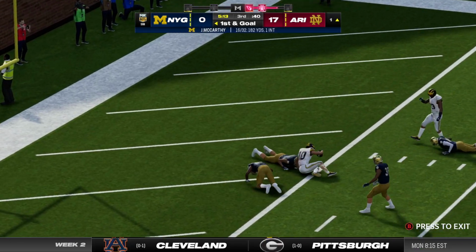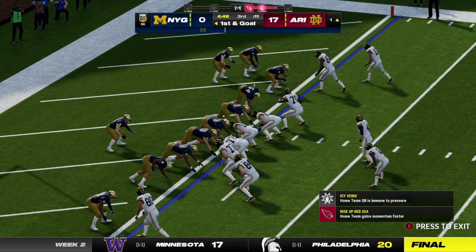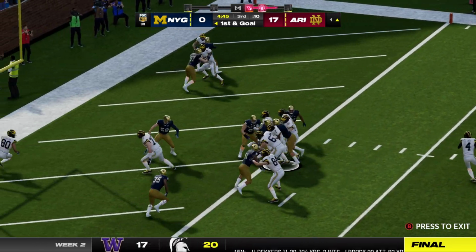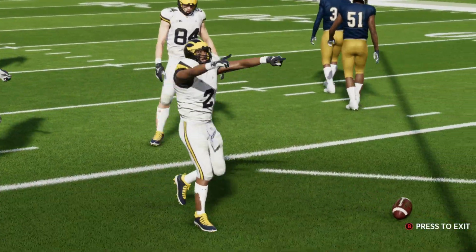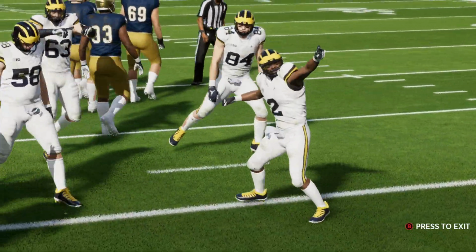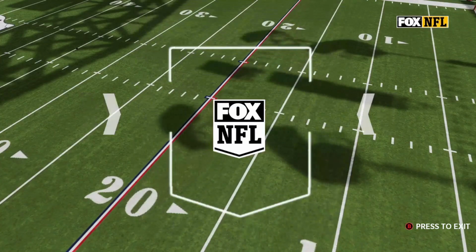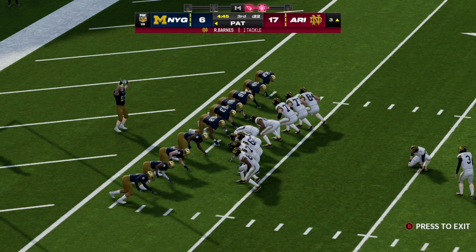That's going to be caught. And he's brought down after a very nice gain. First and goal, and they got to be thinking a chance to get... And he will take it on in for a giant touchdown. A great effort there. His second rushing touchdown on the year. And the Giants are able to make some inroads here to that deficit. Extra point forthcoming.